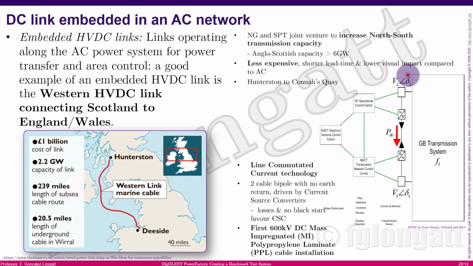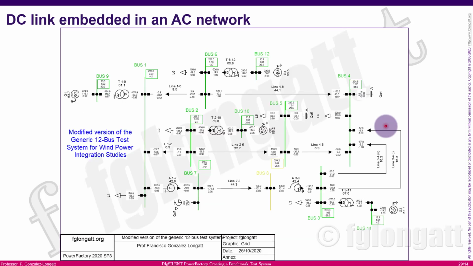And the idea is that this HVDC link has been equipped with several controllers, and the idea is to increase the performance, especially in reduction of inter-area oscillation between the north and south of the GB system. Of course, one of the objectives is also controlling the DC power and, as a consequence, modulating the AC power inside the system.